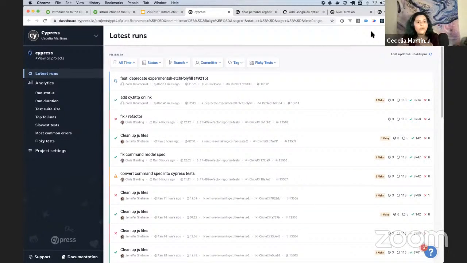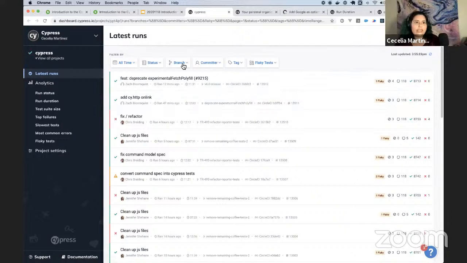This is something you can configure either at the test level or across your entire suite, to give you control over your tolerance for flake in your test suite. Anytime a test both passes and fails within the same test run, in other words, whenever you leverage a retry, the Cypress dashboard will mark that test as flaky.